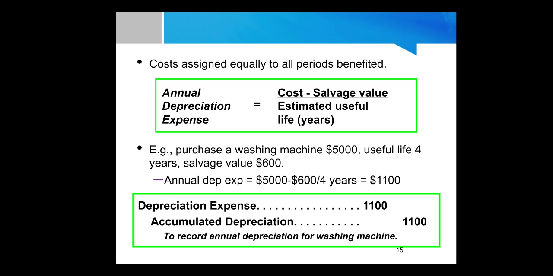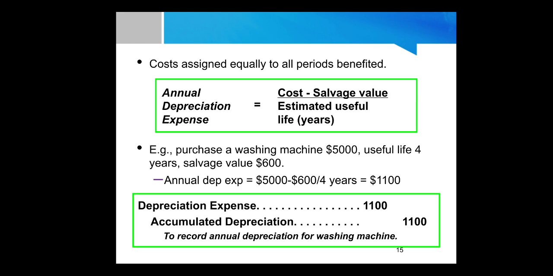Okay, this is the way to calculate the depreciation. Like I said earlier, depreciation is a decrease in the value of an asset after the asset is used over time. Okay, let's see. The calculation is very simple. See here, there is an example. So when you want to calculate the depreciation expense, there are several methods that can be used. But in this course, you have to know only one method. The method is called straight line method. So using straight line method, the way to calculate the annual depreciation expense is using this formula. You can see the first green box here. The formula is annual depreciation expense equal to cost of the non-current asset minus salvage value divided by estimated useful life of the non-current asset.